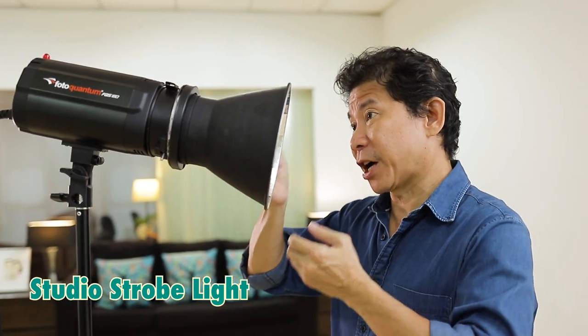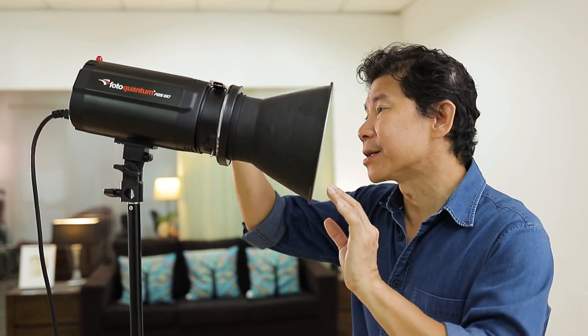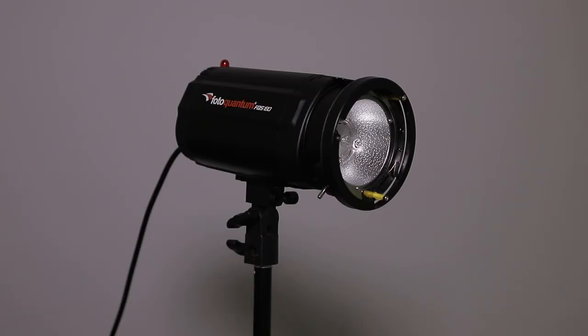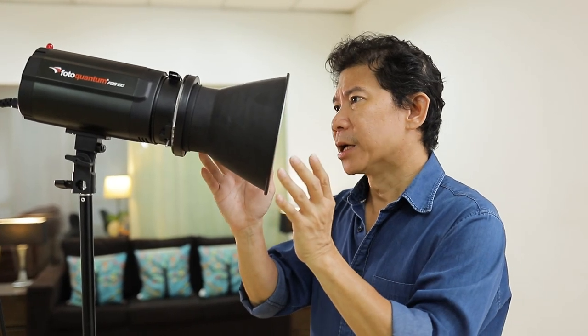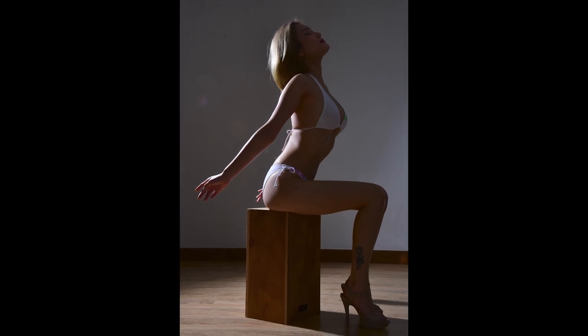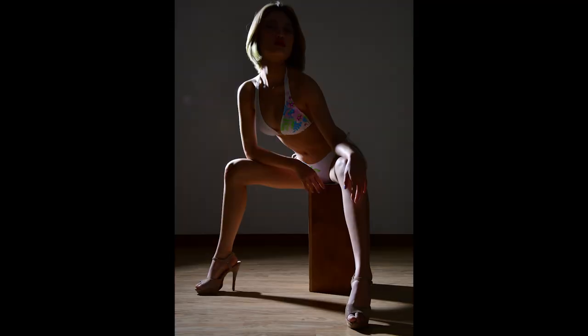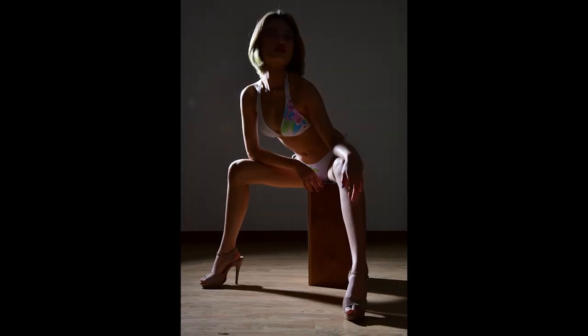And this is the premise of this video. I've always been using studio strobes like this. Studio flashes like this are cheap, but not easy to learn at all, because of what it does: condensers in there suck up all this electricity and boom! When you click the camera, it emits very intense light. So it can produce very bright light, which means I can shoot with a very high F number and get photos looking like this. These are low-key photos with a lot of shadows. In fact, I don't even need a black backdrop simply because studio strobes like this are really bright.